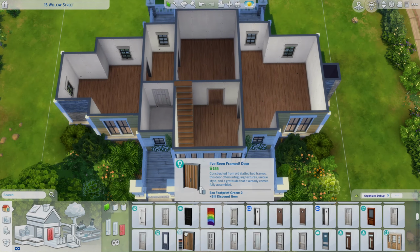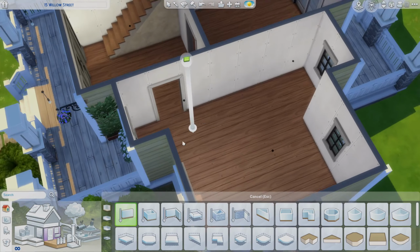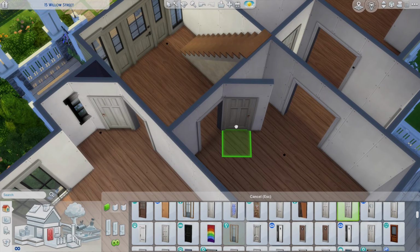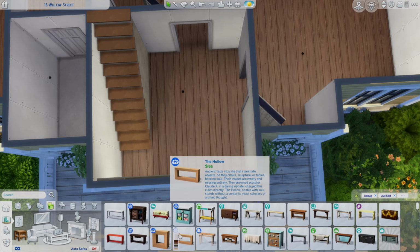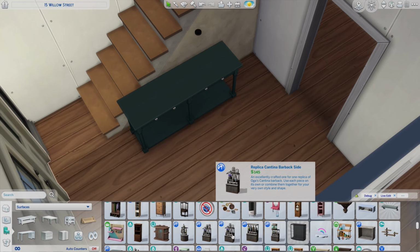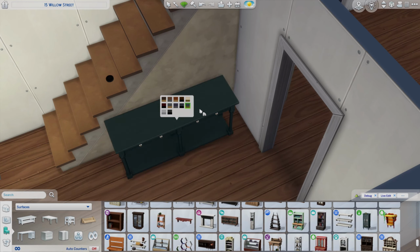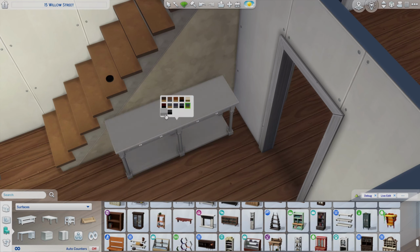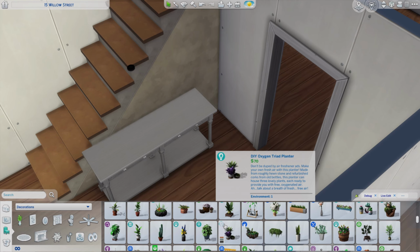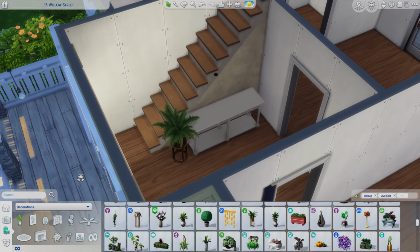So inside, lots of doors, lots of archways going through. This was a fun build to do, I've got to be fair. It did throw a few challenges here and there, but I actually really liked what I did with this in there. New little trick that I've used a couple of times, but I thought this would really work in here. So just some open doors. You put in an archway and then just add a diagonal wall in and then connect the door to that. And then obviously delete the wall and you have a door that's pinned open a little bit. So it's a little bit more lived in, a normal everyday house.